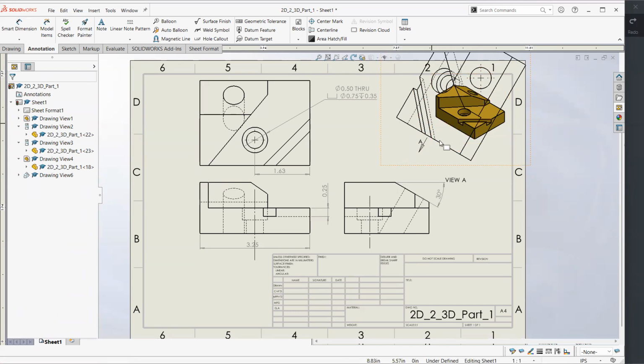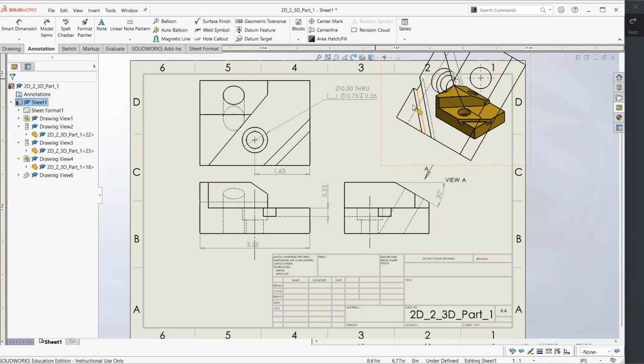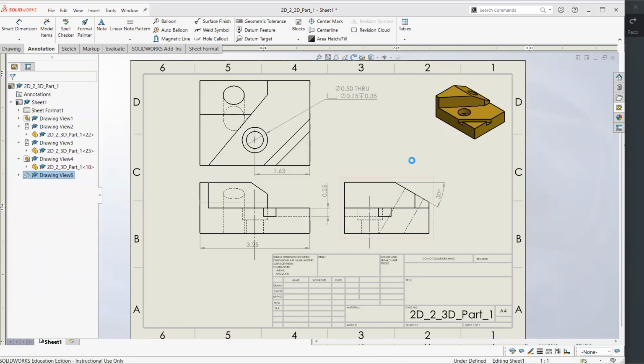And since in this view the only thing needed is this hole, we could also hide the other parts. For example, if we select one of the edges, we could simply hide it so that it's not visible, to be able to focus only on the parts that we are interested in. And so this is the auxiliary view.